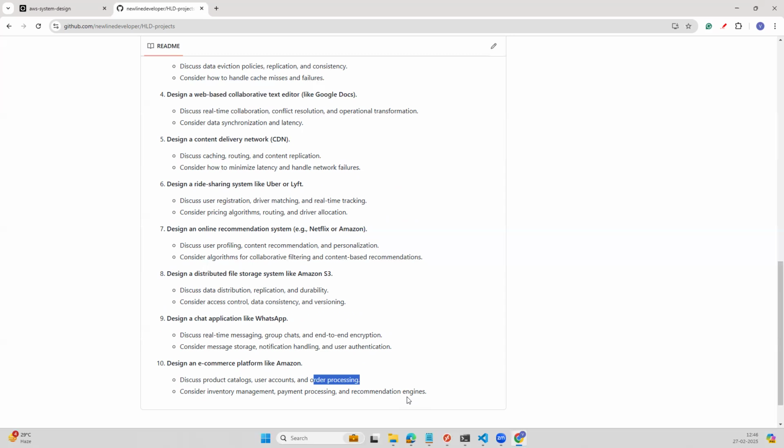Each use case will be a separate session. In each session, we will discuss various key concepts: the functional requirements for each use case, the non-functional requirements, the back-of-the-envelope estimation for your application development, your API design, how we are going to do your database design, and your high-level design. These are all the aspects we are going to discuss in each use case session.